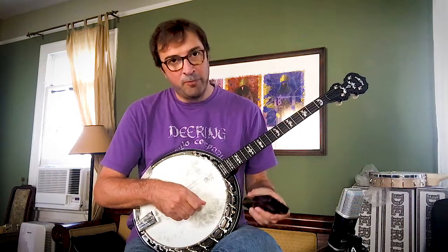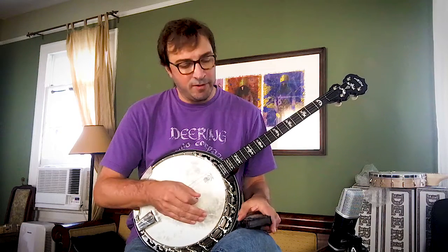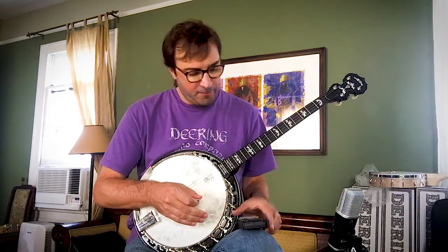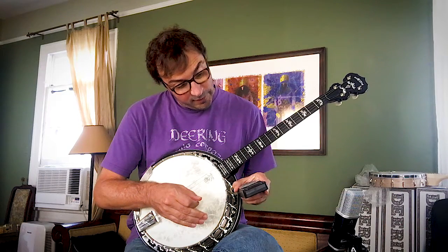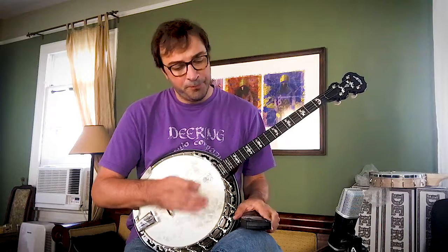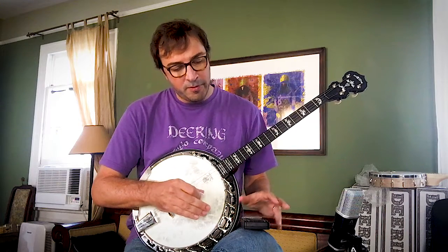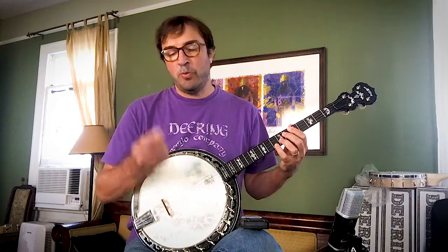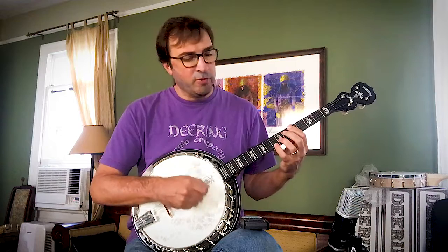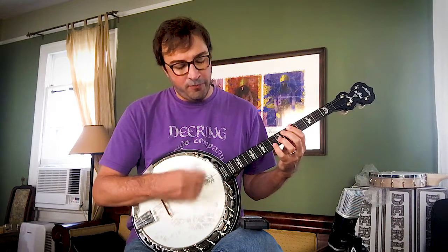So you want to definitely have a metronome because we need to keep the time very consistent, especially when we're practicing. It's hard to see the numbers on this metronome, but I think it's right around 68 beats per minute. So here we go, just going to set it. We have our flat pick here, and we're just going to practice first, just get the rhythm of the feel of the beat.